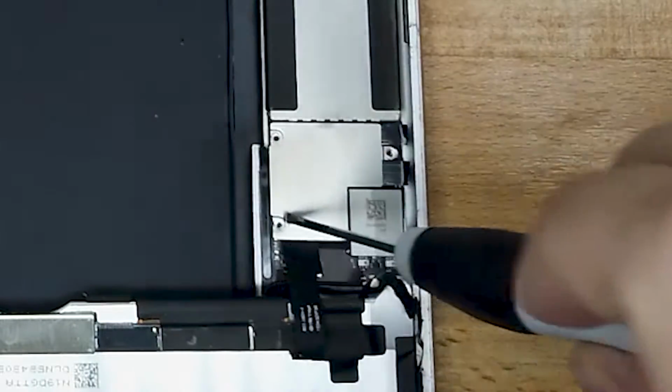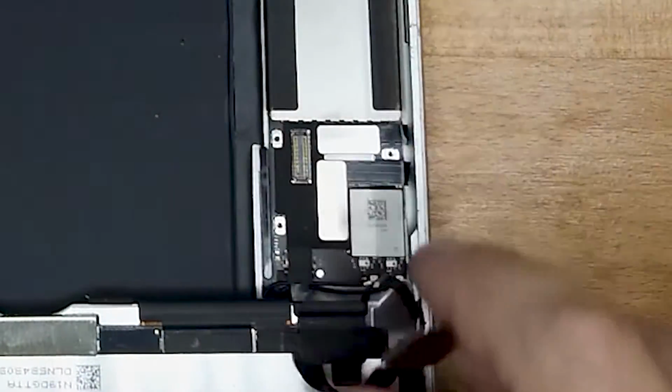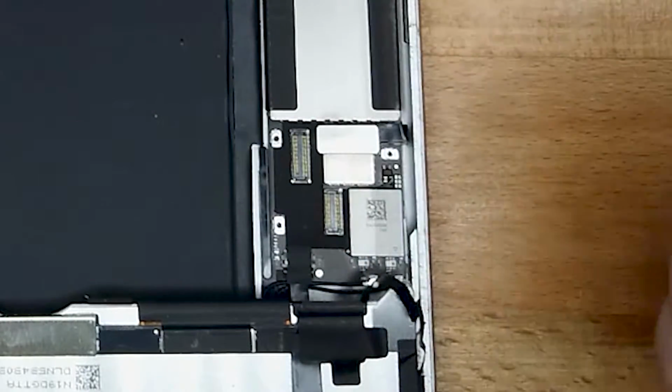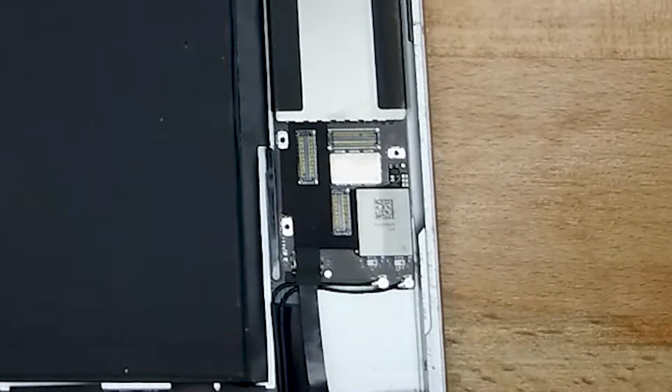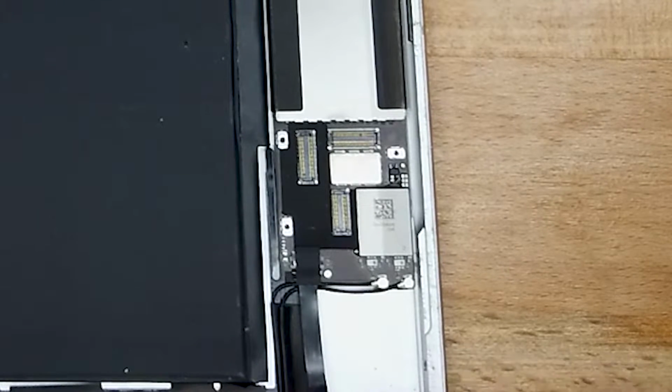I've got a little method where I just lift it off using the LCD cable part, and it actually still sticks to the LCD cable, which makes life a bit easier. And you just take off those old connectors. They just lift off from the front glass, and we need to disconnect the home button.